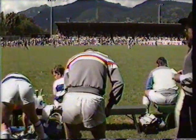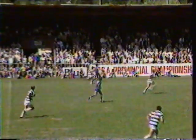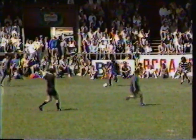There's a shot of some of the warm-up activity going on at the Queen's Park bench. In fact, two players are warming up now. So Joe Bell may be getting ready to make some wholesale changes to try to get those two goals that he so desperately needs. Greg Haywood for NORVAN.